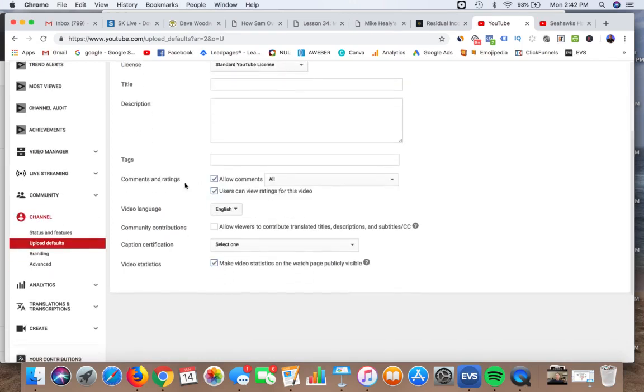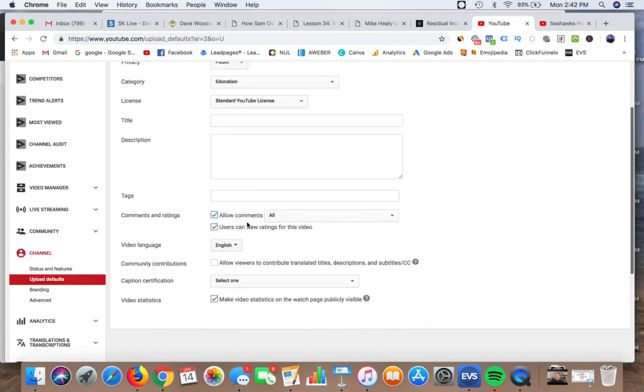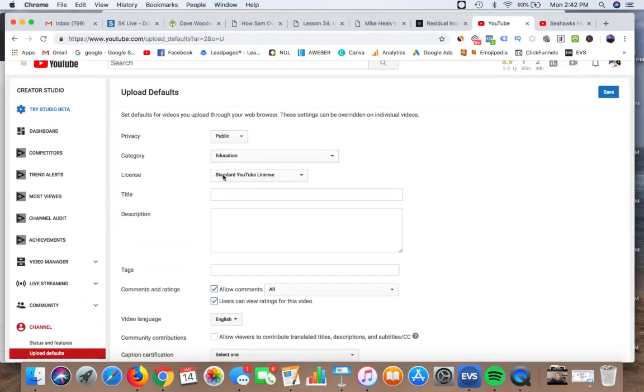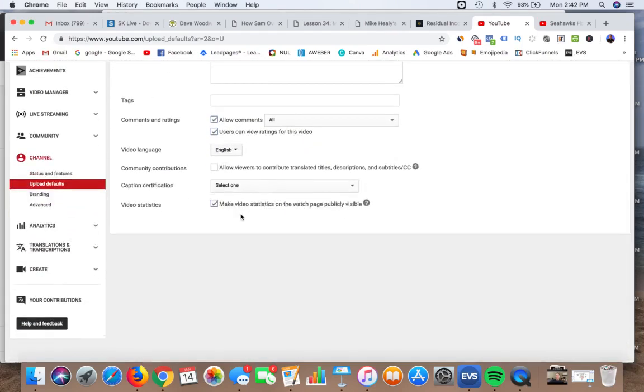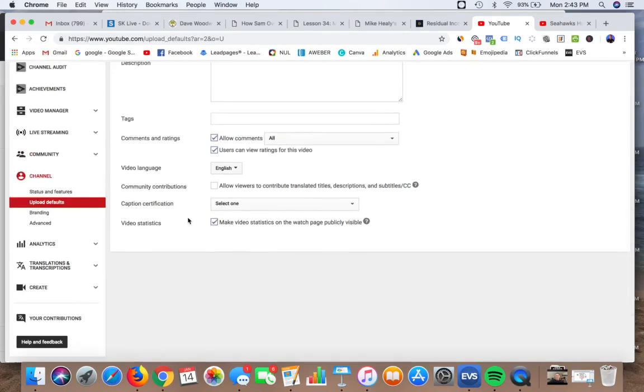Okay. Again, comments and ratings, you can leave this, allow all comments, or you can only allow the comments that are approved and so on. But I typically don't mess with a lot of this stuff right here. The important thing that I like to have is to leave it on public. I put a description and my tags in there so I don't have to keep copying and pasting and so on. Okay, and the statistics are basically how many views you have on that channel, likes, dislikes, that kind of thing. I always leave that on there because people like to look at that number.